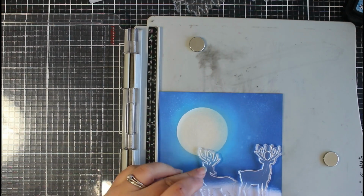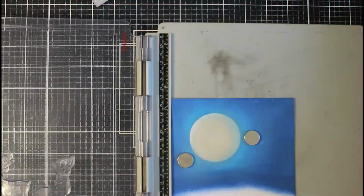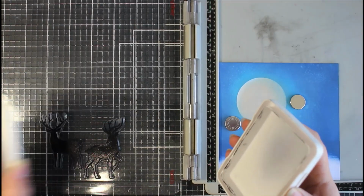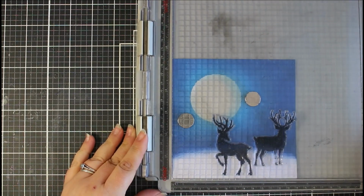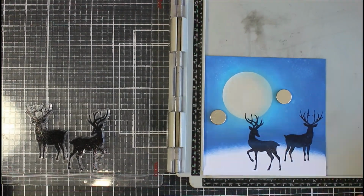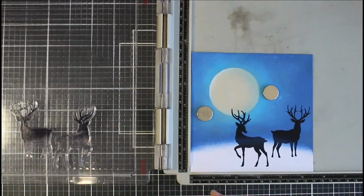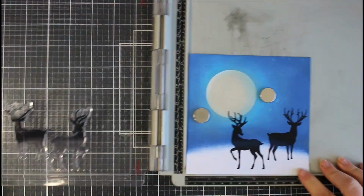And I'm doing this because I know I'm going to want a double stamp. And I know from past experience that when you stamp black solid images onto Distress oxide, you can see it a little bit. You might be able to tell in this video, you might be able to see at the end a little bit. That's why I opted first of all to use the Distress ink, because it doesn't really show through quite as much. So I did stamp this quite a few times because I wanted to try and get as much of a solid image as I could.